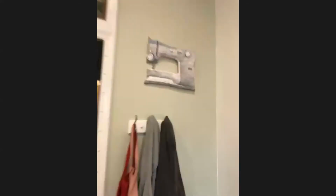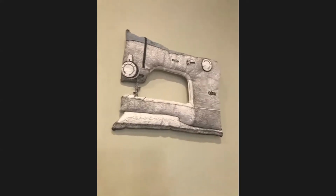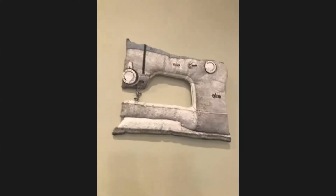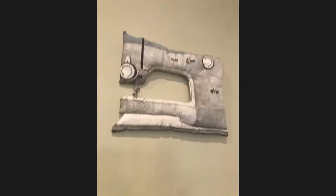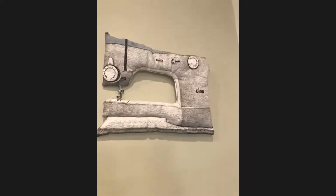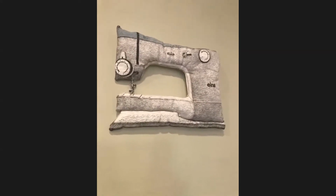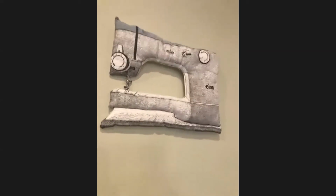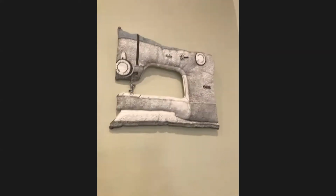Over here, I was lucky enough to do a really fun residency in Sweden. And this was the sewing machine that they gave me. Well, it's a drawing and pillow version of a sewing machine. And it was really difficult for me to learn how to use this vintage Elna. It was beautiful, but even the YouTube videos were for more recent models. And I just felt like once I finally conquered using that sewing machine, it was a victory of sort of adapting to a new place. So I recreated that Elna.